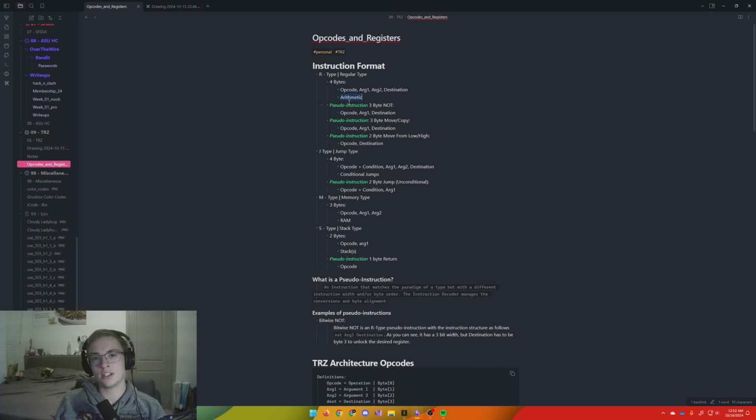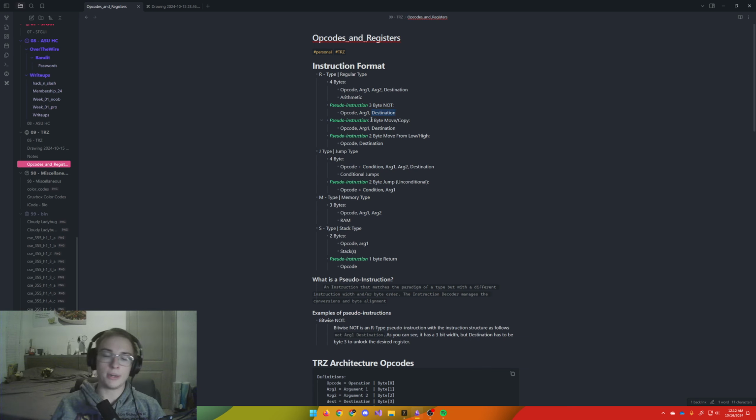That's not arithmetic. So you can see we have a pseudo instruction for a 3-byte not, which is an opcode, arg1 and a destination. So arg2 acts like the destination, but it still gets sent via the destination line.